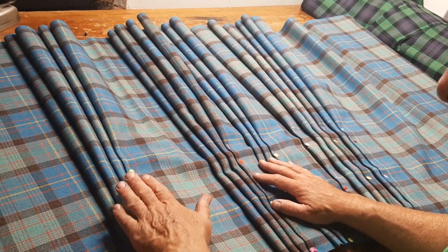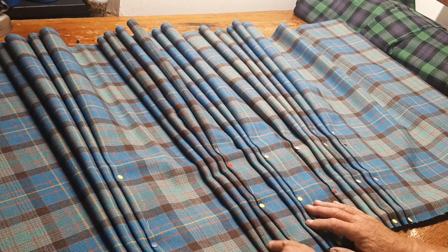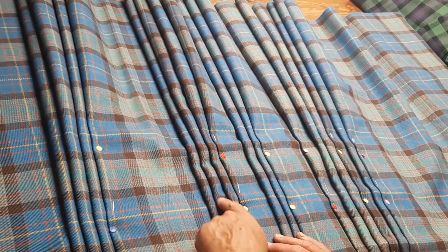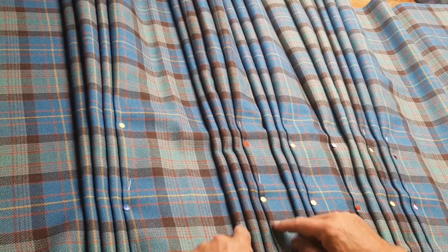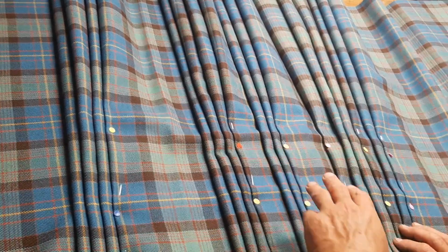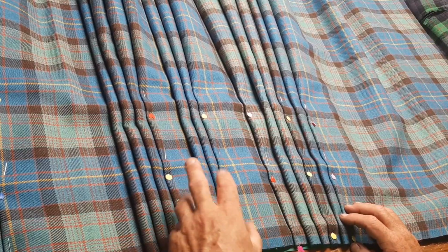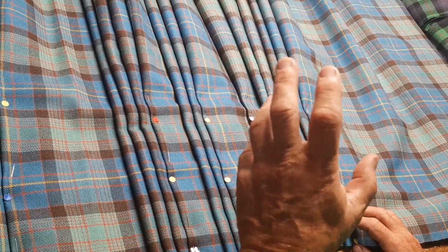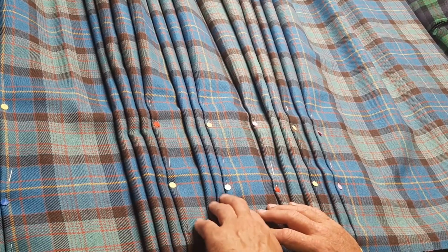So the yellow is the strongest vertical element we see here. The second strongest vertical element we see is when we pleat it to the red line, because we have that strong black vertical beside it. The third, and I won't say the weakest, but the least strong vertical element that we see here is the red line.